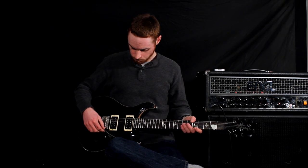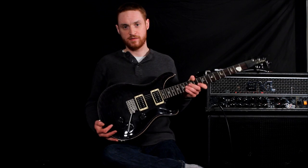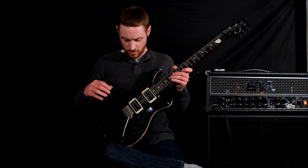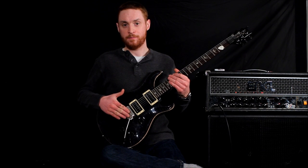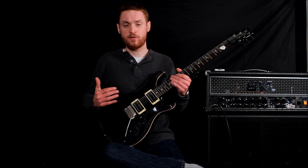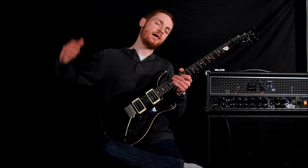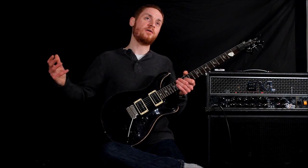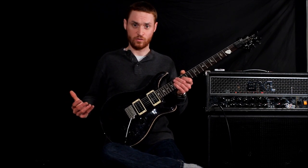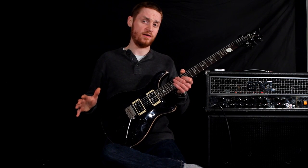To me, the number one selling point, regardless of the scale length or the finishes or anything else, is that I love this trem system. I really, really do, and here's why. If you've ever owned a Floyd Rose, you might have lied to yourself and said, I don't mind having to take care of this thing. I don't mind the 19 extra steps every single time I have to change a string or the whole myriad of problems that comes with having one.